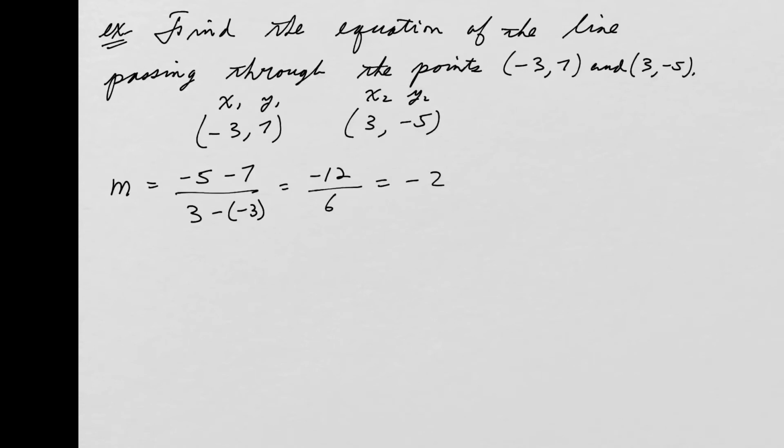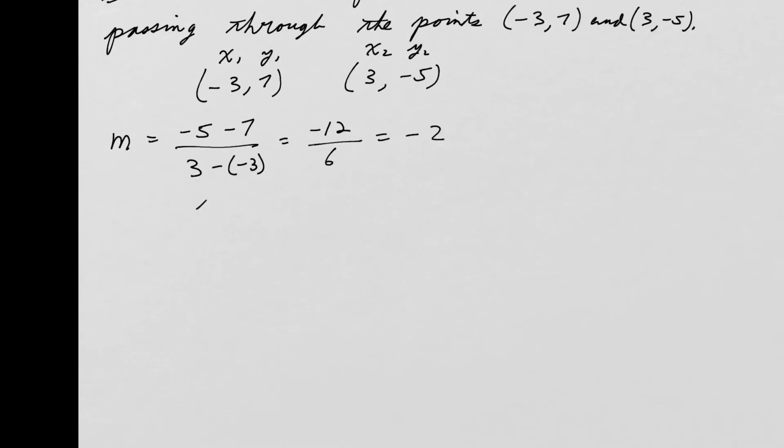Okay, now use one of your techniques, either the point slope form or the slope intercept form. I'll just use the slope intercept form for this particular example. So I know it has to have the form y equals mx plus b. I already know m, so I'm going to plug it in. It's negative 2. And now I need to find b. Well, I know that both of those points satisfy that equation, so I can plug one of them in and use it to calculate b, to find b.